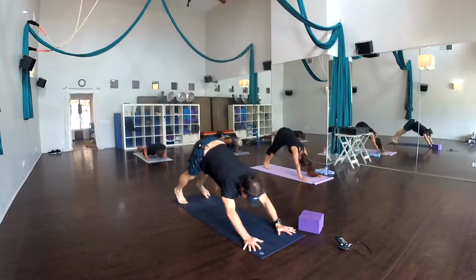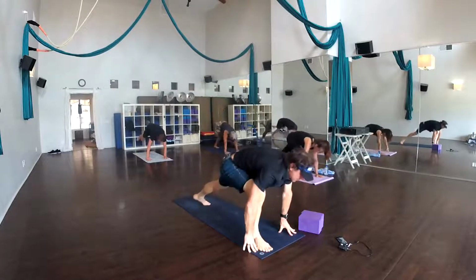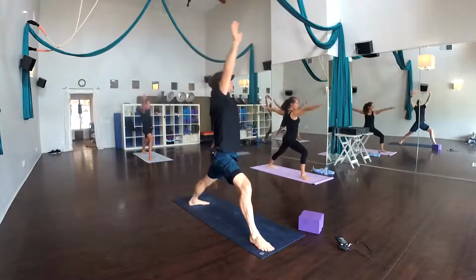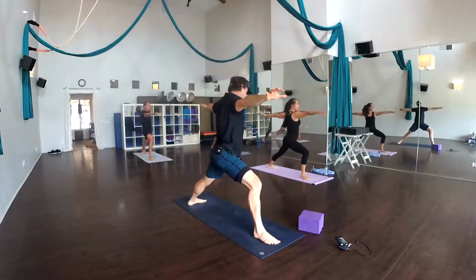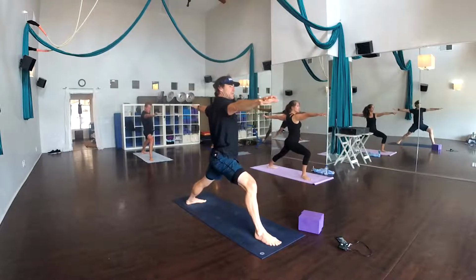Good. Right leg first. Take it up behind you. Bring it all the way forward. Warrior 1, reach up. Warrior 2, open up. Pause for a moment. So just take a moment and sink into the hips here. So bending that front leg a little bit. Pull the upper body back.